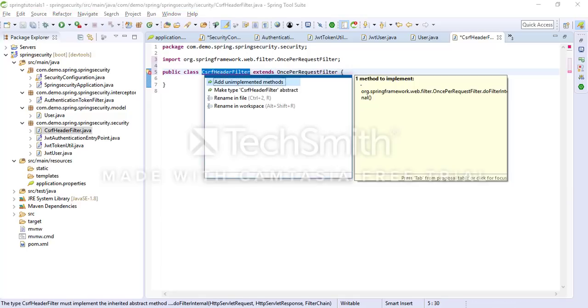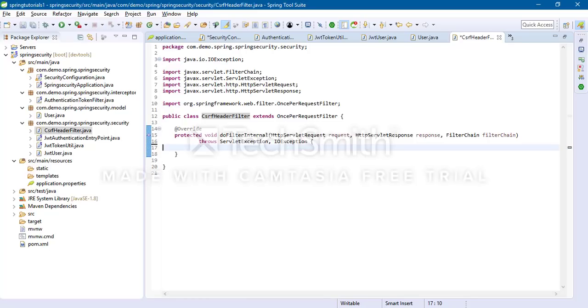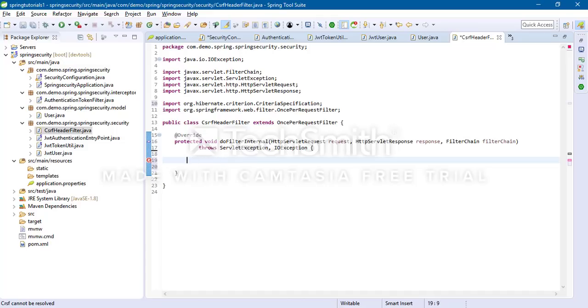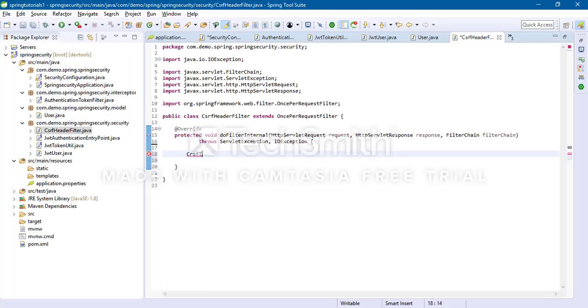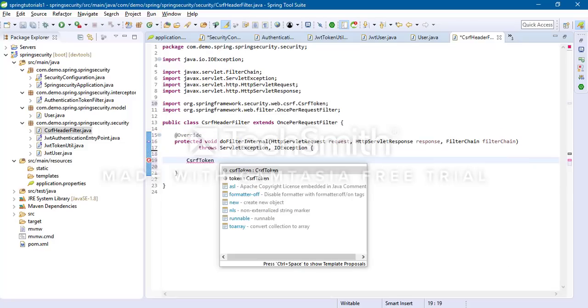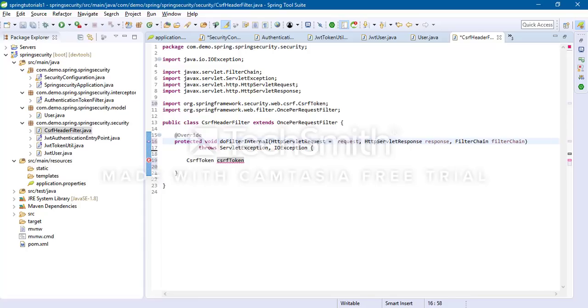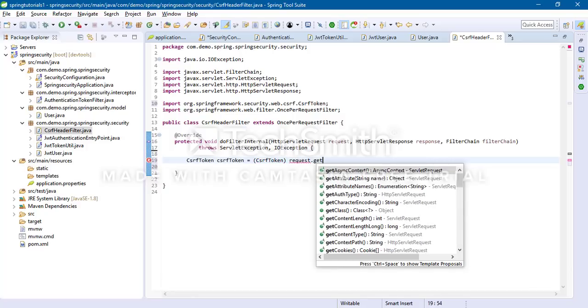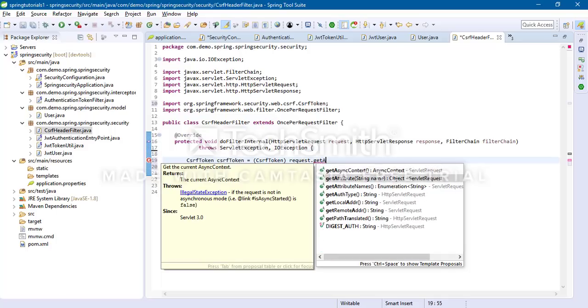So it contains one method. CSRF token, CSRF token is equal to typecasting CSRF token, request dot get attribute.